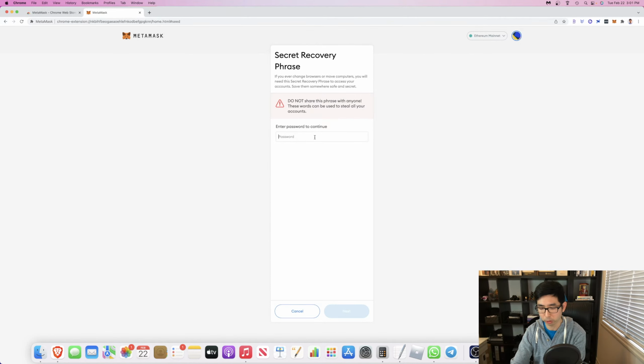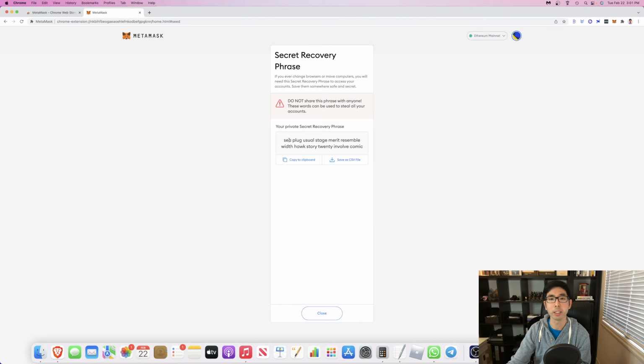And if you enter your MetaMask password, so this is another reason why it's important to keep your MetaMask password somewhat secure, because using that MetaMask password, somebody can go in and access your secret recovery phrase. So you see here, this is the secret recovery phrase that it generated at the beginning.